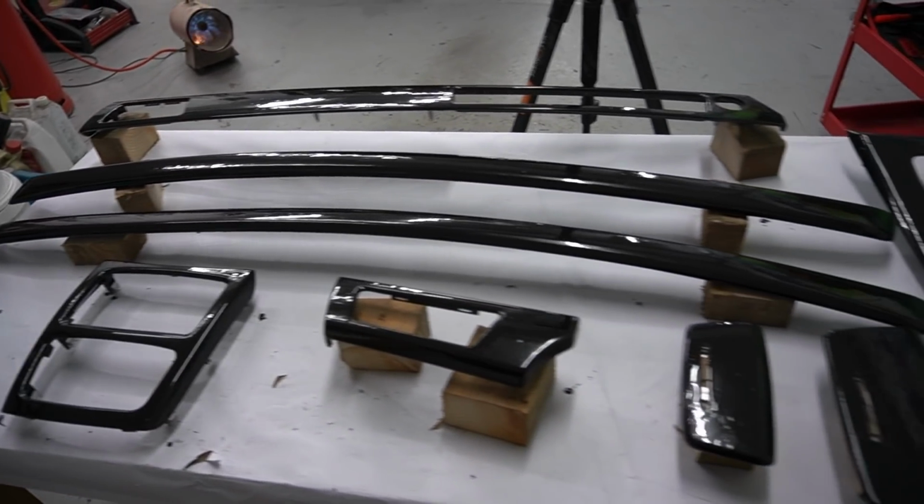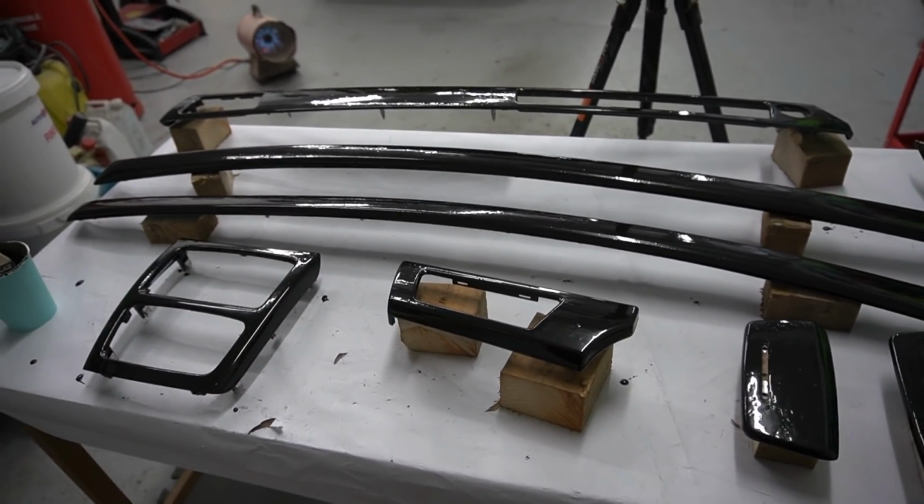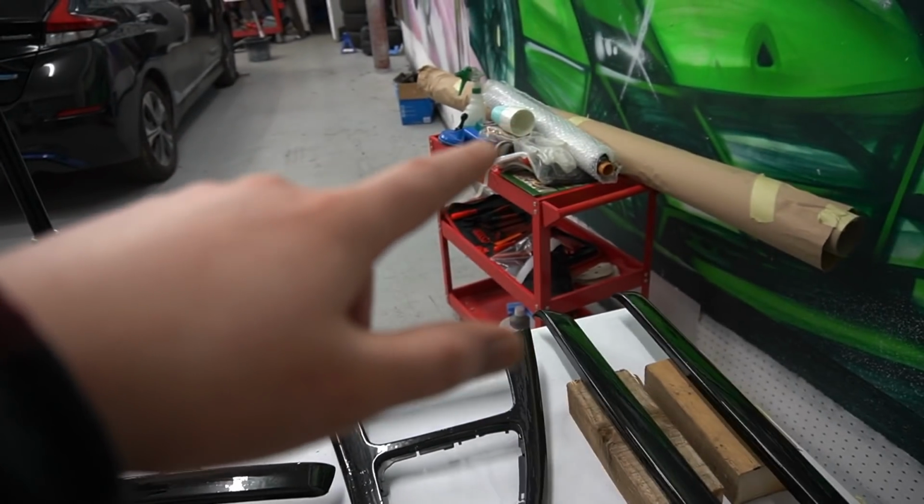Right, so I've finally applied the base coat on all these trims. So now what we've got to do is let them sit for about 2 hours. Once the trims become nice and tacky, then we can actually apply the carbon fiber sheet.